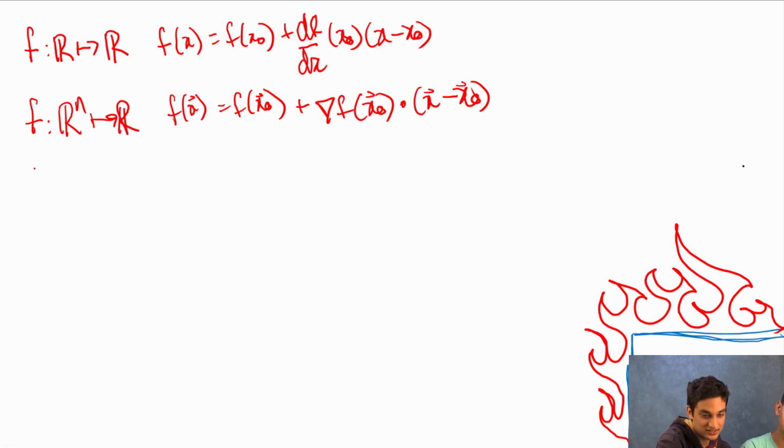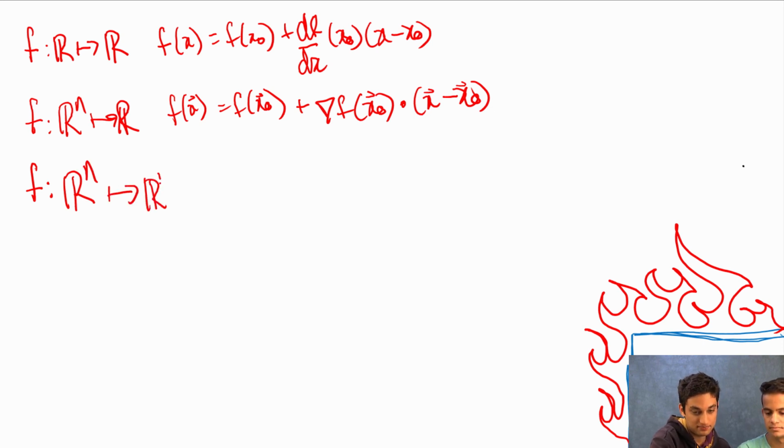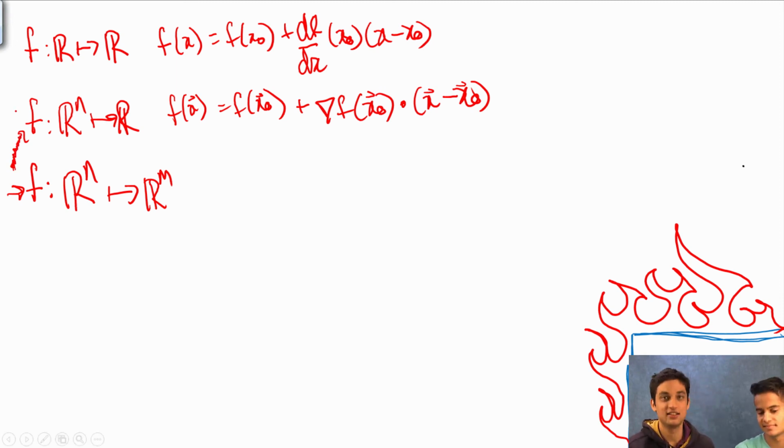Cool. And now we're going to consider functions of the form f from Rn to Rm. So how we're going to tackle this is to try and reduce this case to something that looks somewhat like this case. And this is legit math notation for somewhat, a really squiggly line. So we're going to try and break this function down into something that looks like this.